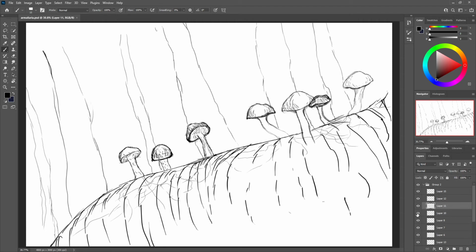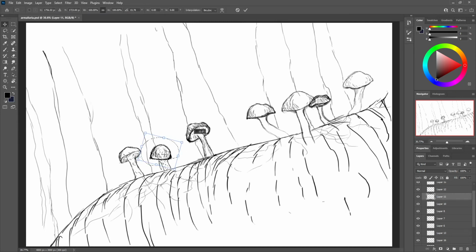And now I'm just going to select a few of them that could do with a bit of a direction change. So I'm using the Lasso Tool, and this time I'm just rotating. And I'm going to bring it to a place which I think will work out fine. And then I'm just going to redo the stem real quick, which will even out that bit of edge it leaves from the rotation. And overall this is okay.